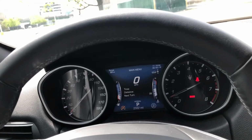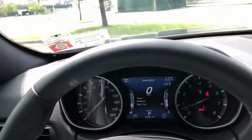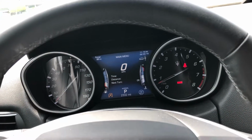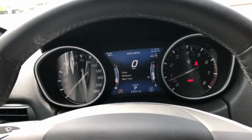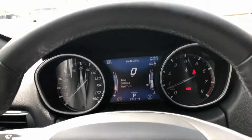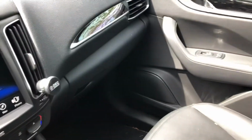Okay, so here we are. I know it's been 16 minutes. I know it's not too exciting looking at the dash of my car, but I'm sorry, simply because when I started recording, I just can't flip the camera back and forth. I was going to do the interior. You know what? I still can't. So I'll still give you an idea of the car.